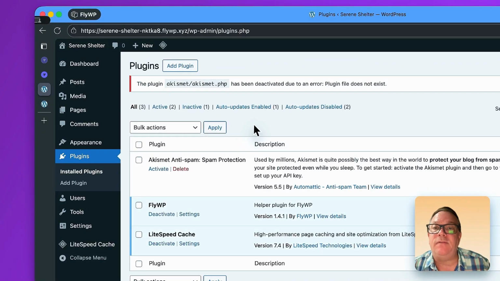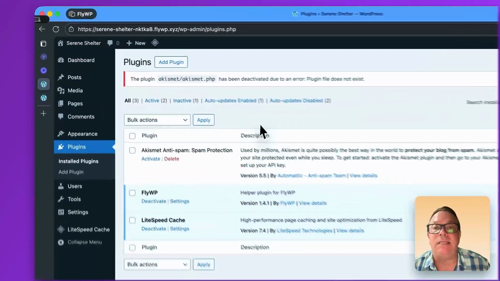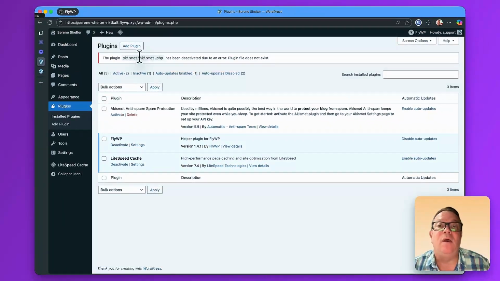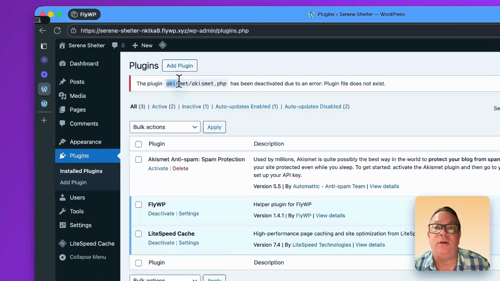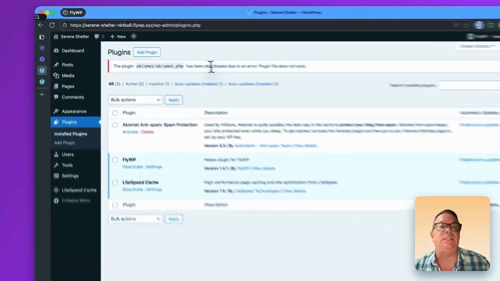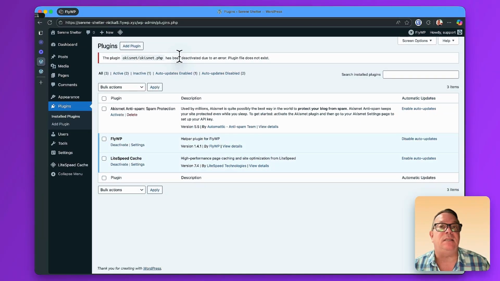And it doesn't know the difference, but it does know to deactivate that plugin without you having to do anything on the back end. It already does that. And then when you hit the plugins page, it actually tells you, hey, we did deactivate that plugin because that folder no longer exists. And your critical error is solved.